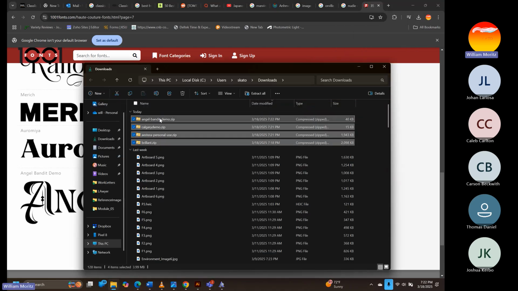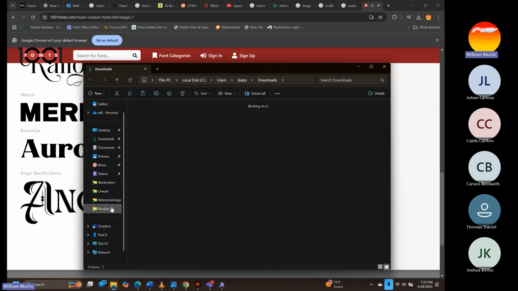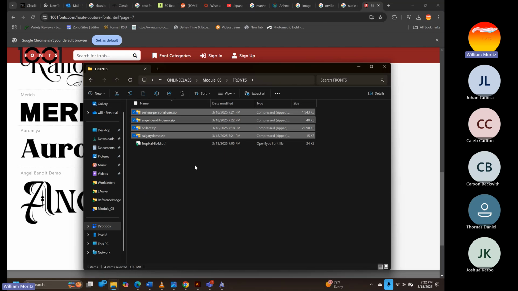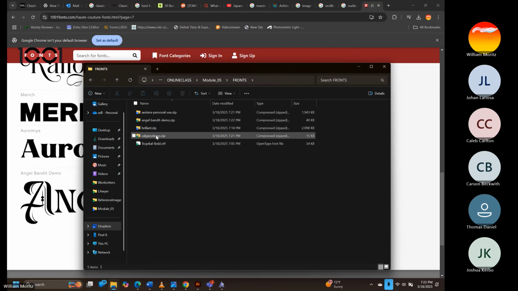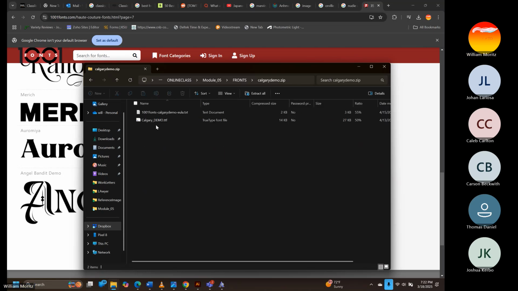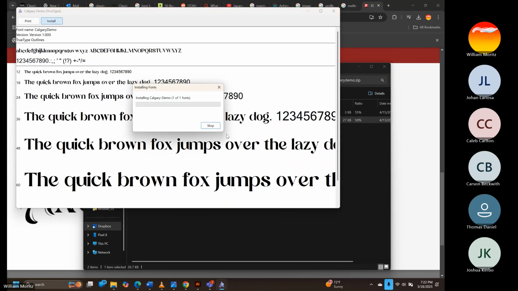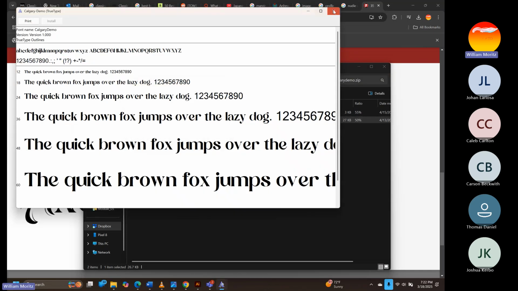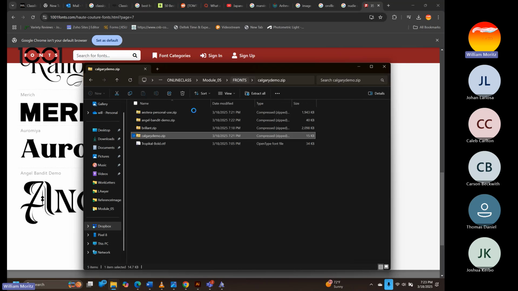All right, so we've got 4 fonts in a WinZip folder. Cutting those from my downloads folder and dropping the WinZip files into my fonts folder so that they're all located together.